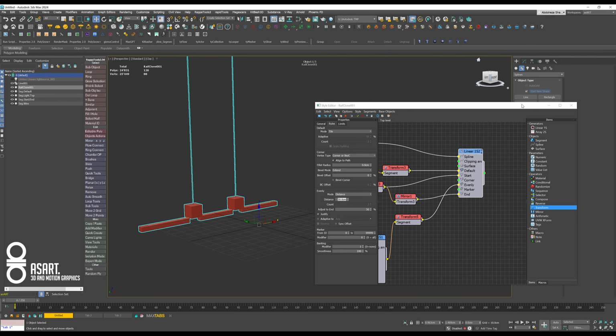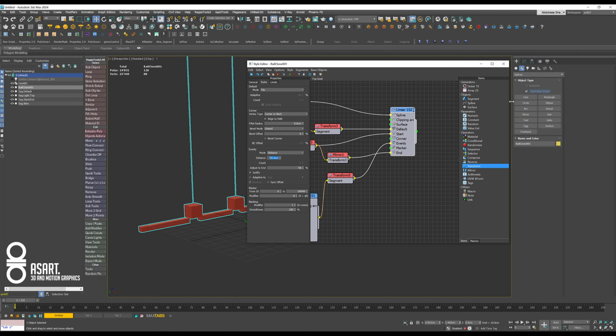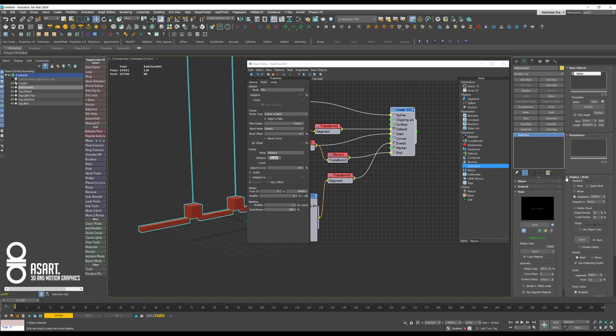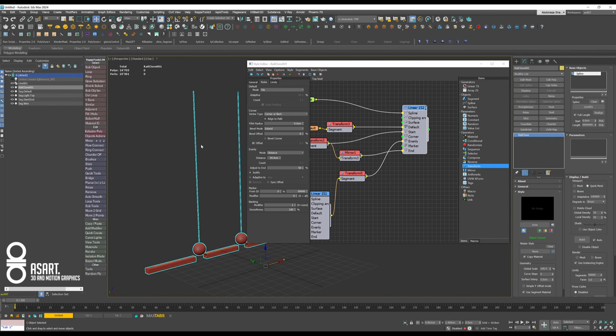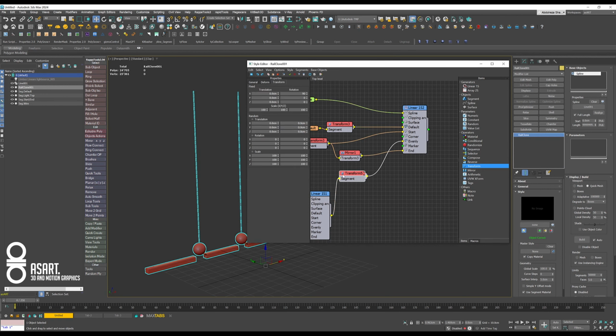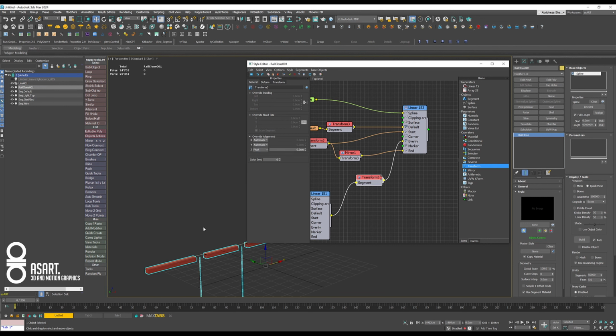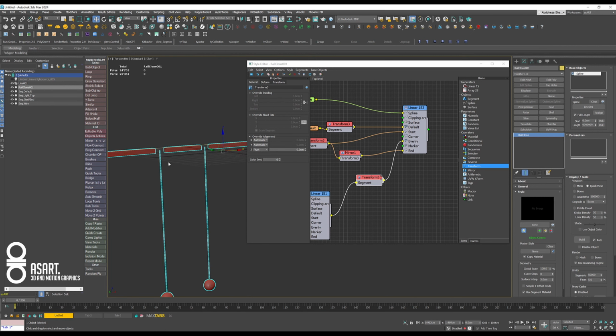Now we see that they are displayed as box right now. We can change it when we go to the display rollout and change it to quick mesh. That will show you the original shape of the object here, and the alignment is wrong. So the z-axis, we have to change it to pivot again. So select the transform operator for the generator here, go to general override alignment, and then set the z-axis back to pivot. So that will move it back down where it belongs.